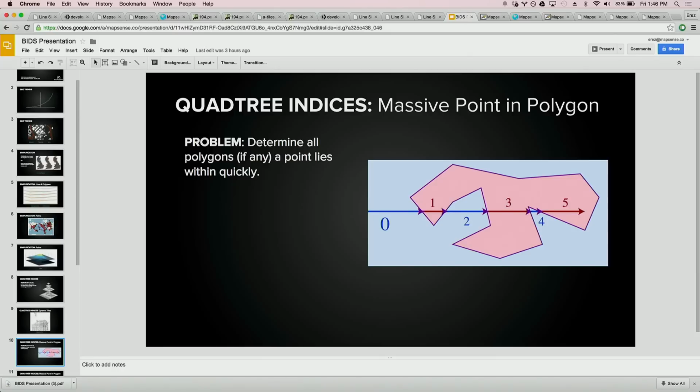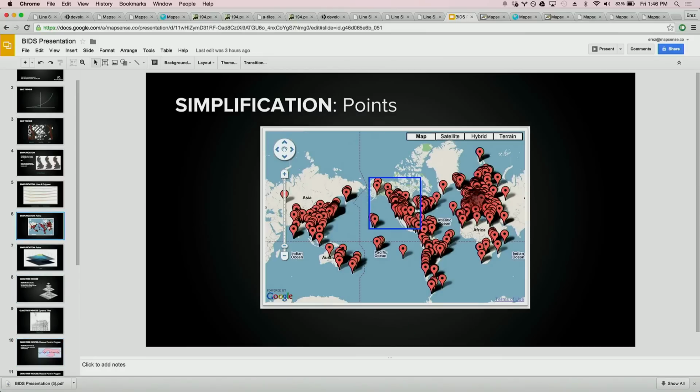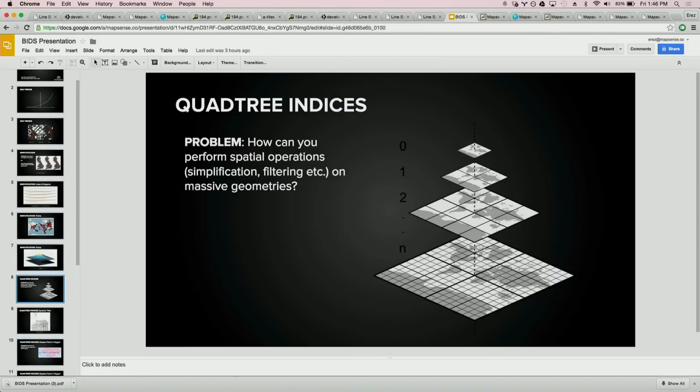Can you say the question again? How can you speed up the point and polygon, given the fact that your polygons or your points are indexed in a way that you can quickly retrieve the features for a particular region in a quadtree? You can pre-calculate the sign of each subtriangle and then there's a trick path. I don't know.